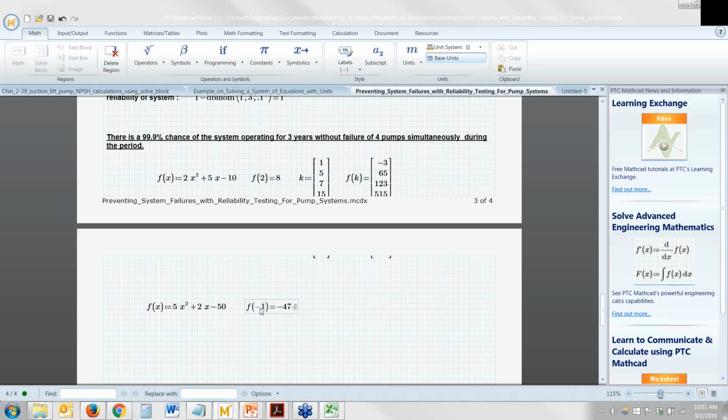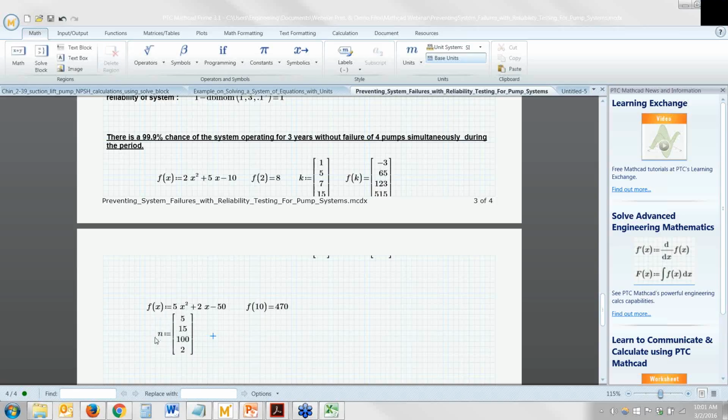What if x is, let's see here, say 10? My value comes out to 470, right? The other thing you can do is you can also pass Mathcad a matrix of variables as well. So I can say, what if I define a matrix called n, and we'll say that's going to have variables of, say, 5, 15, 100, and 2. I'll just use that.